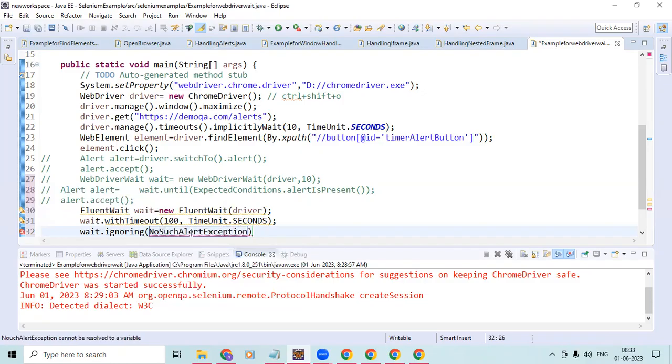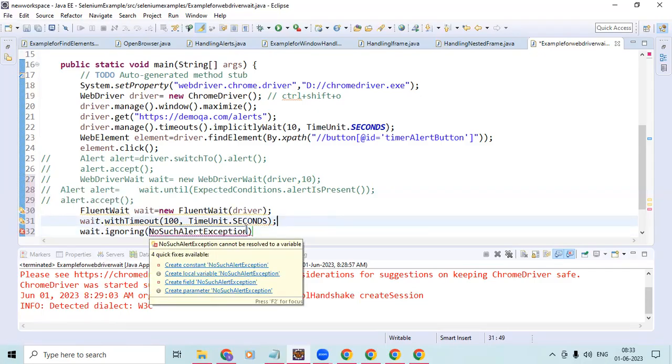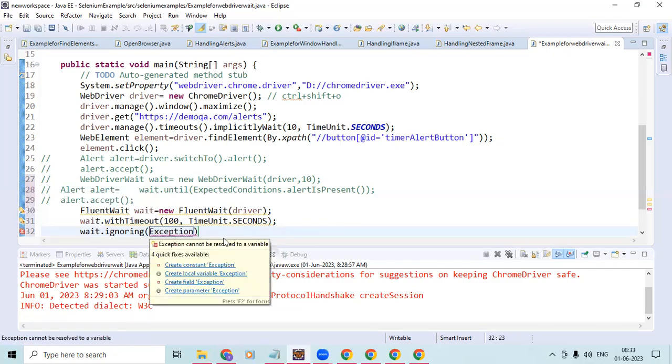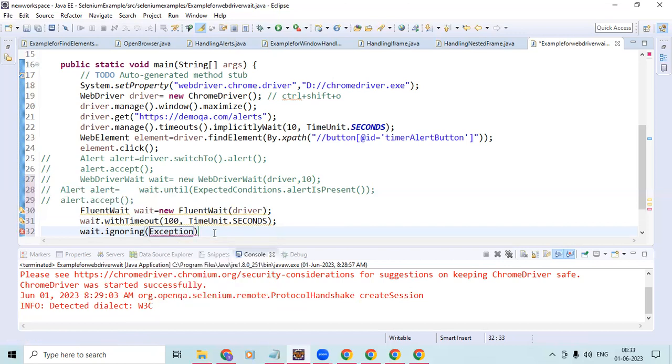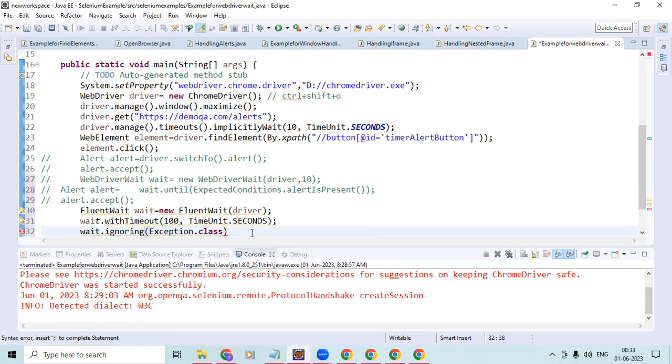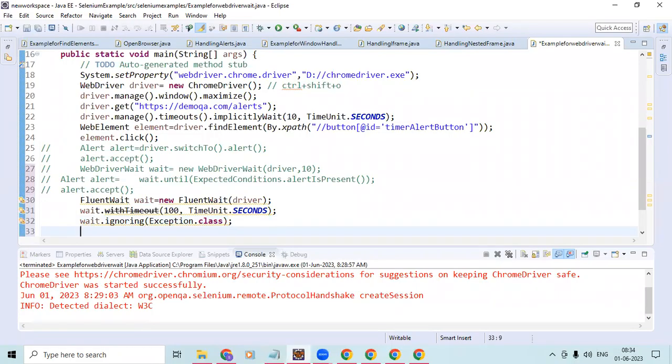Or otherwise, if you want to handle all exceptions, at that time we generally need to mention Exception dot class here. Like this, it will ignore all kinds of exceptions.